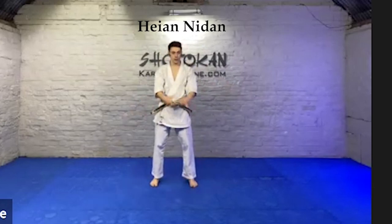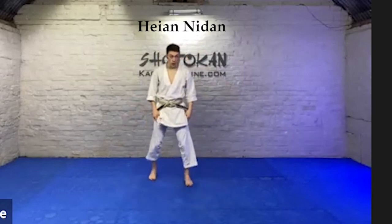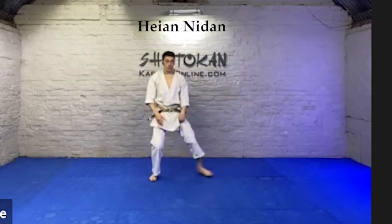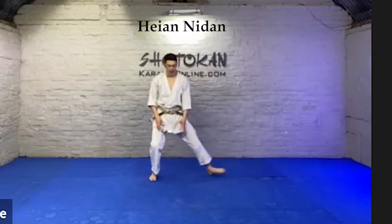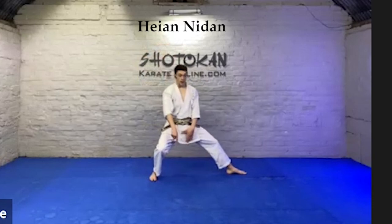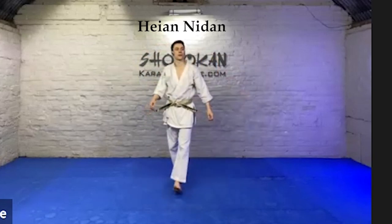And starting position. Again, the focus is going to be on the hips and the chest and the arms. Remember that first movement. When you drop into the back stance, the weight goes straight down. Remember, it doesn't go into the middle. You don't go forward and then rock back. Try and keep that right foot completely still and drop down. At the same time, you're blocking up. One.